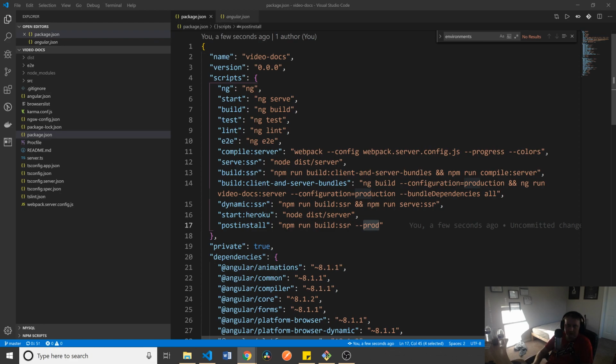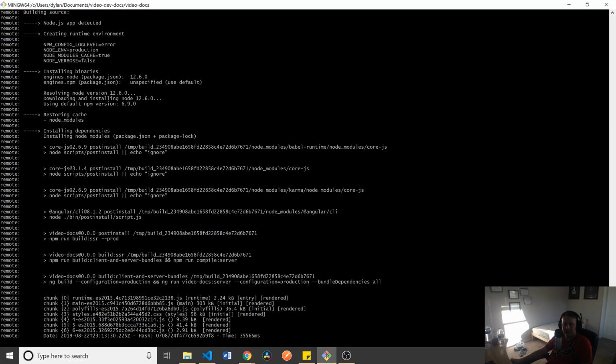Angular 8 environment variables, not swapping files. All right.